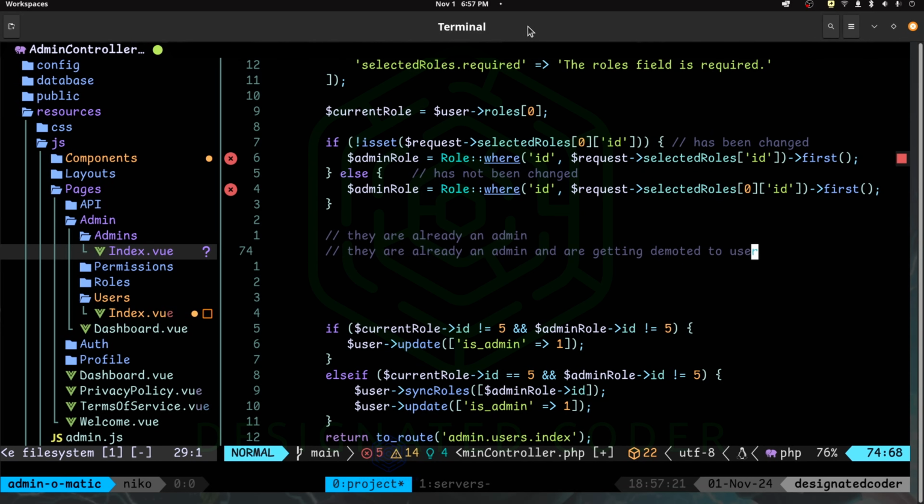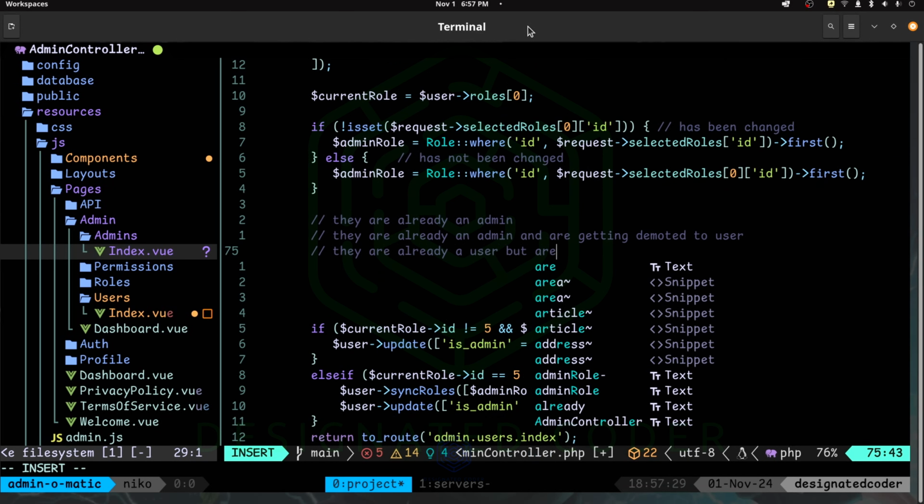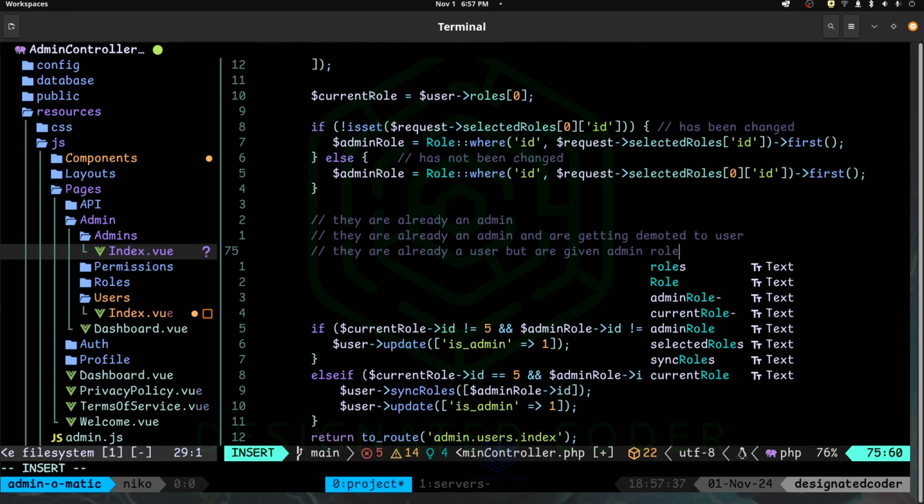Now the next one I want to check is if they are already a user but are given an admin role. In the previous video when we were doing the users, we seeded the database with all of our roles and admins and everything, and all of the users had an is admin of 1, meaning they were all standard users.